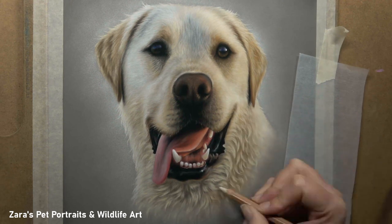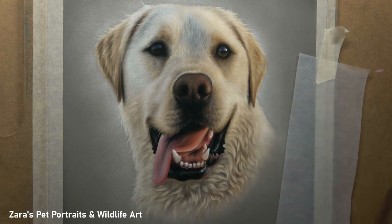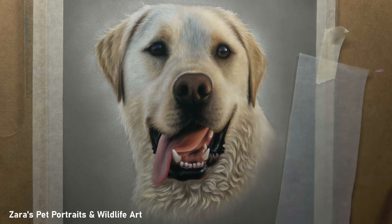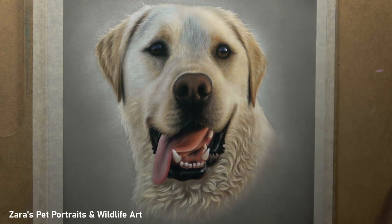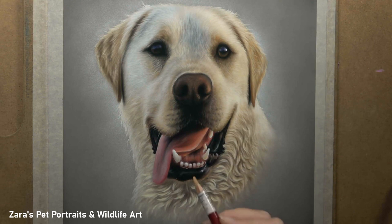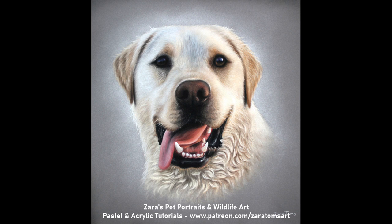Take the chest fur — Fred's been on the beach and had a swim, so the fur here is wet and clumped together. I need to make sure this has a different texture than the face. That comes from not only the pencil strokes, fur length, and how the fur is clumped, but most importantly the contrast. I'm adding in more shadows between the clumps of fur — far darker than on the face — to hype up the contrast and make this fur look wet. Without those dark shadows between the curls and clumps it simply won't look wet. So look closely at your reference photo for where you need to hype up contrast and where to dial it back.